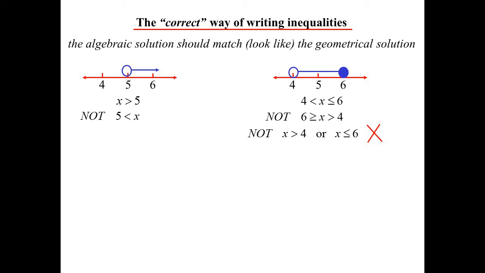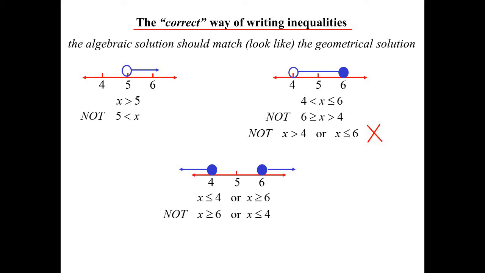If you tell me x is greater than 4 or it's less than or equal to 6, I claim that everything is a solution. How about this one, when it's either side? Again, look, it looks like the picture. You've got x is less than or equal to 4, the less than or equal to sign going to the left, just like the arrow there. X is greater than or equal to 6, arrow going to the right, just like the greater than or equal to sign. That's how we write it.